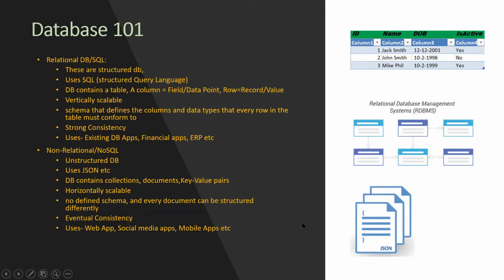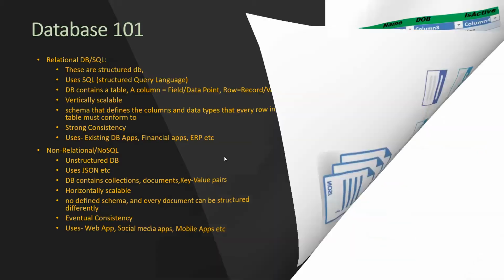So if you get a scenario in your exam which asks you to choose a database service for a modern social media application, maybe a mobile application, maybe a web application, then most of the time you can make use of a non-relational or NoSQL-based offering. While if it is for a traditional ERP or financial application, then you can think of using SQL-based databases or RDS, that is relational databases. That's about the basic difference between these.